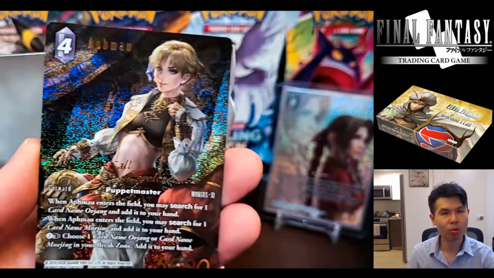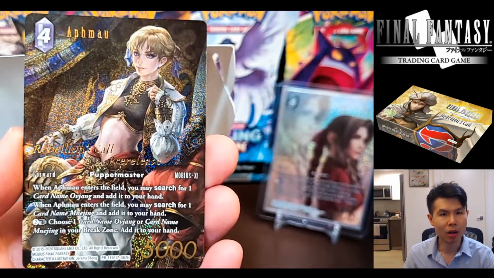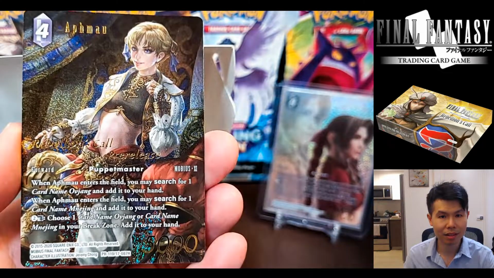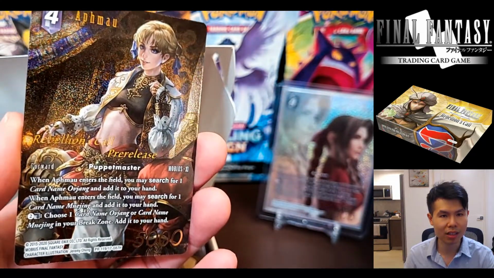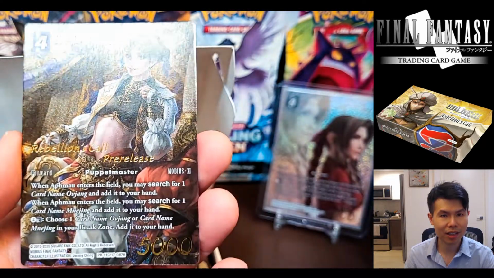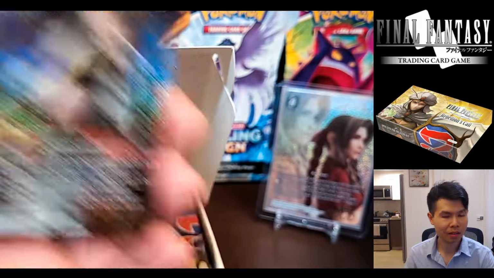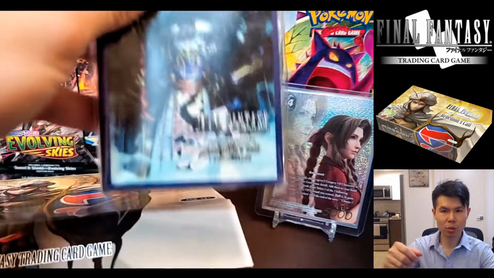And whoa! Right away we look at our full art promo, Alfmaw from Final Fantasy 11. Whoa. This is a really nice looking card. Look at that texture. Whoa. Alright, let's keep going. So what else do we get from this?